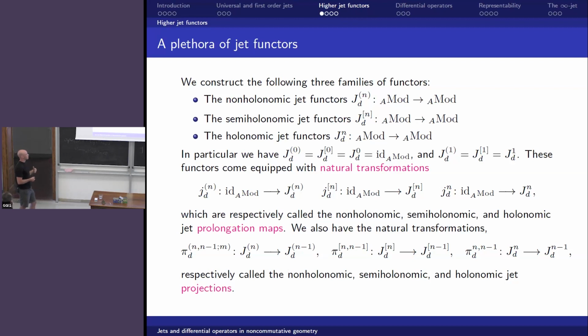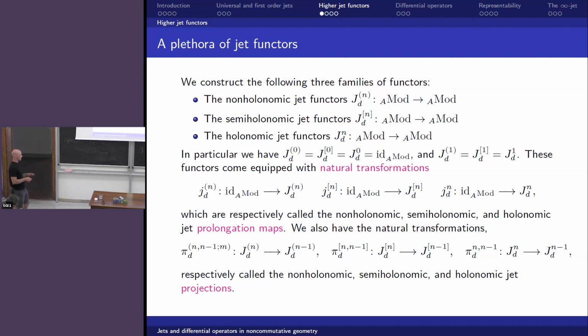But this has a lot of redundant information, and you need to forget some of this. The first step in forgetting this redundant information is equalizing these numerous jet projections that you now have. And when you equalize these jet projections, you get what are called the semiholonomic jet functors. These already play a role classically. There's an Annals paper of Čap, Slovák and Souček from 2001, where they're dealing with BGG sequences. Because they're dealing with parabolic geometries which have torsion, they can't work with holonomic jets. They have to work with semiholonomic jets.